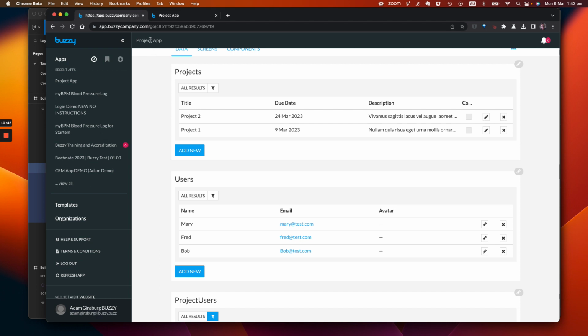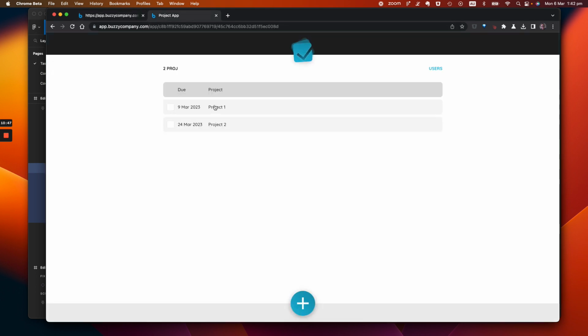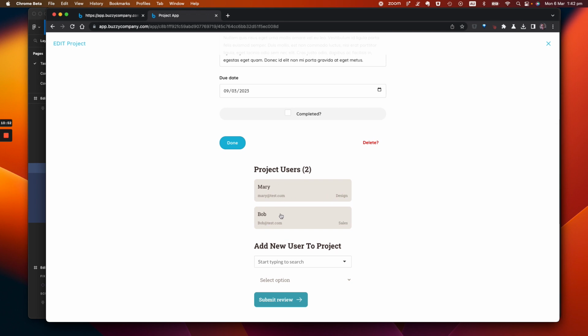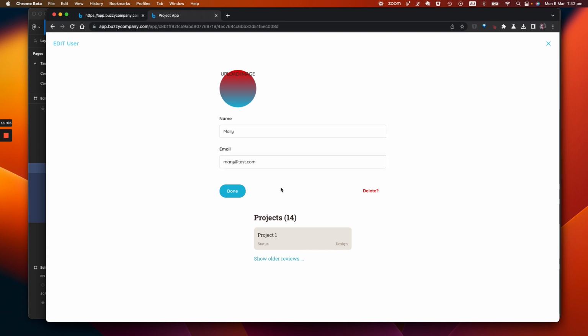So if we just go back and have a look at how this works. If we start off in the project, we're using embedded rows over here to find out all the project users. We're using that new field over here to show the user's name and their email address. This field over here is coming from the project users record. The second feature, when I click on it, takes me to the user and now it shows me the projects that they're on.